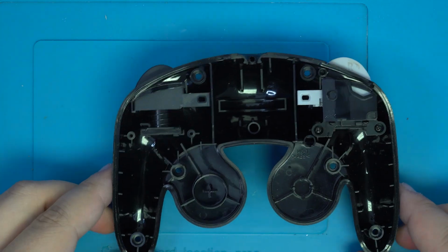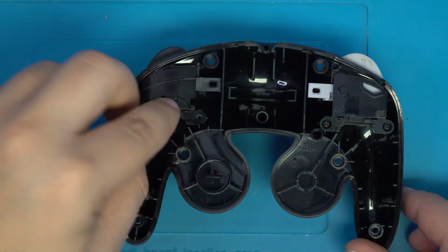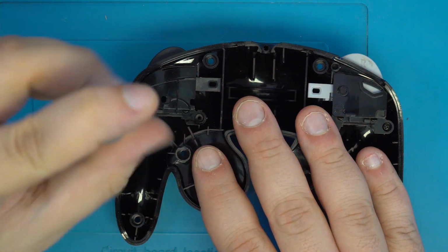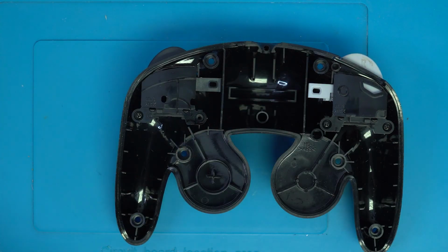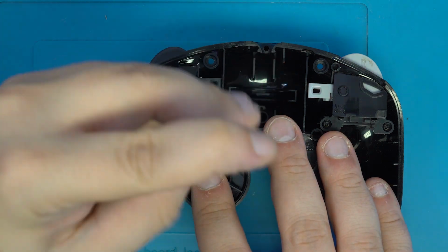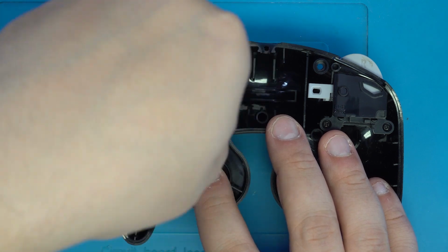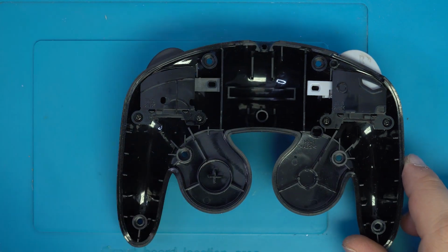Once you have the housing and the button back in place, go ahead and grab the locking collar, place it over top, and secure it down with the two screws. From here, you can repeat this entire process for the right side button.